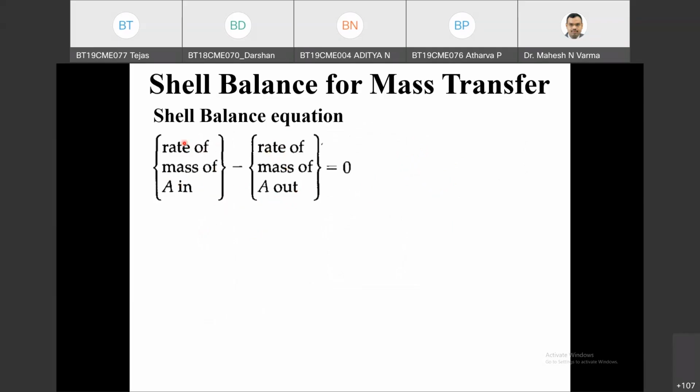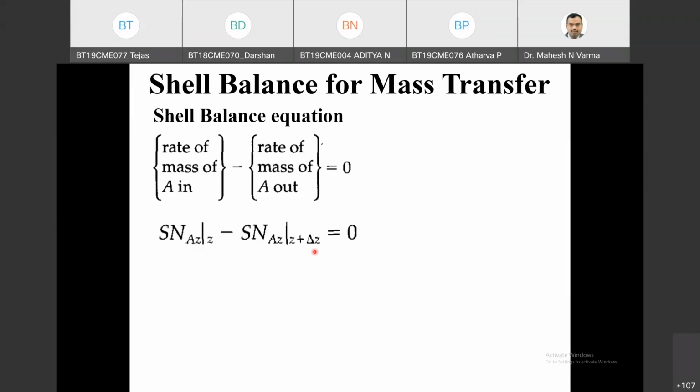So how do we get the rate of mass coming in, Aditya? Roll number 4, tell me. Flux multiplied by surface area. Yes, sir. Say S is the surface area. Even though it has a radius R, it will be the total surface area, and this is NAz. We are discussing flux in Z direction. This is estimated at Z, and this is minus surface area multiplied by the flux estimated at Z plus delta Z. Now rearranging the equation.